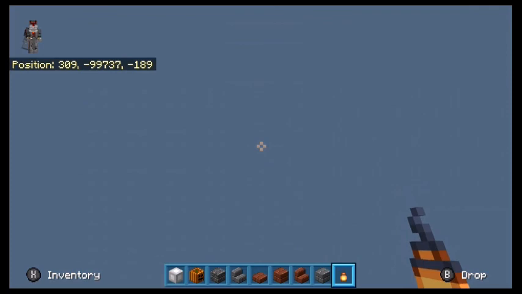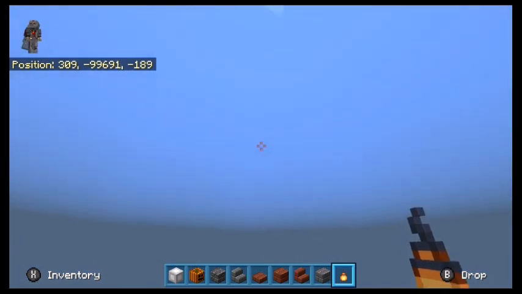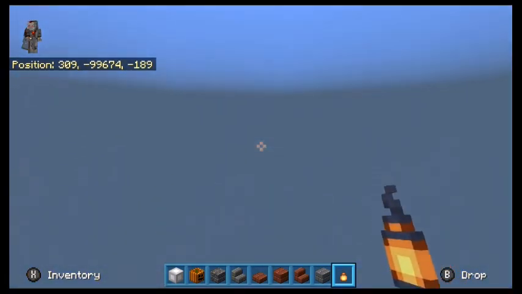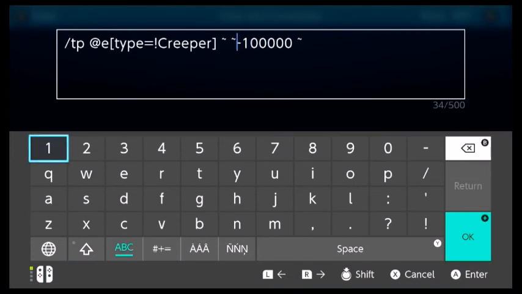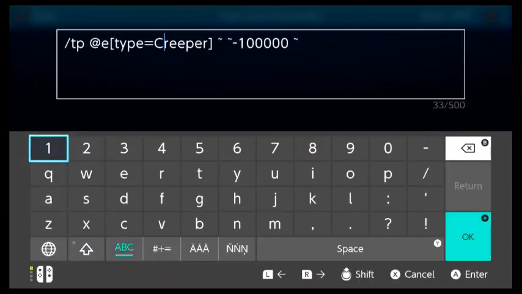We've got the total opposite problem now. We have to go up. I think we're at -9968. So yeah, we're thousands of blocks underground. You know what? I just put an exclamation mark before creeper. There you go. All the creepers are dead. Yeah, but now we have a new problem. Hold on. I mean, imagine there's a way of teleporting us back up.